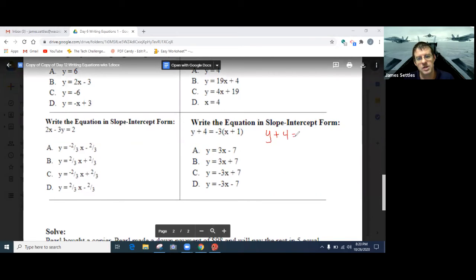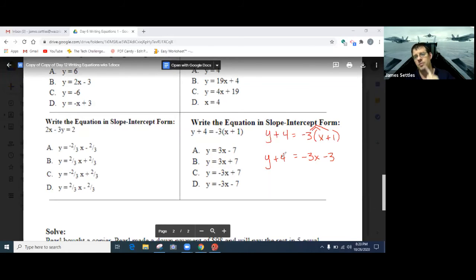y plus 4 is equal to -3 times (x plus 1). Now, the good news is this is 2 steps, just like this is just 2 steps. But this is a different two steps because it doesn't have y and x on the same side. So the first step is going to be to do mountaintops. It's been a while since we've done these, but we've got to do our mountaintops. And so mountaintops mean to multiply. So you're going to multiply -3 times x and get -3x. And then -3 times 1 to get a -3. And then we'll bring down our y plus 4.